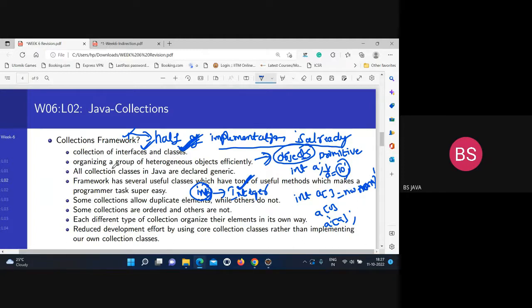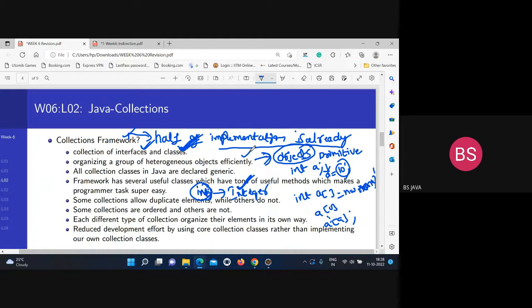In the collections framework, we are able to organize heterogeneous objects efficiently. You can store integer data, float data, character data, or string data, any type of data.